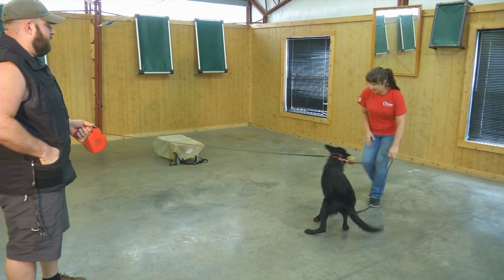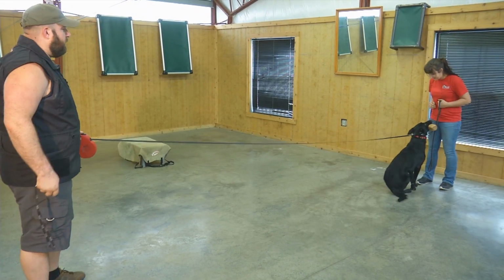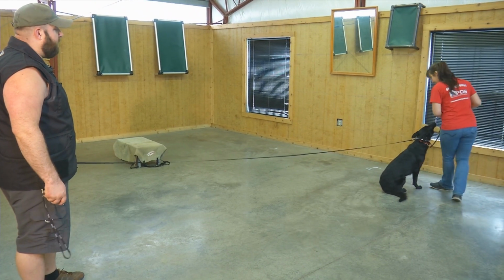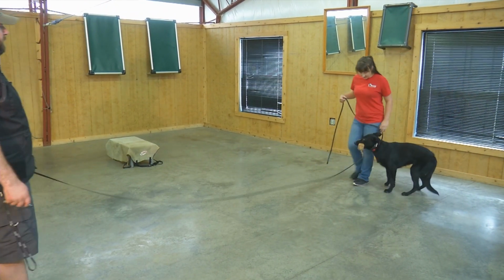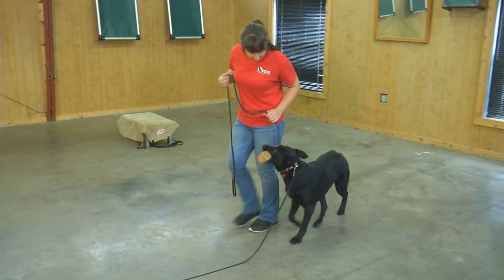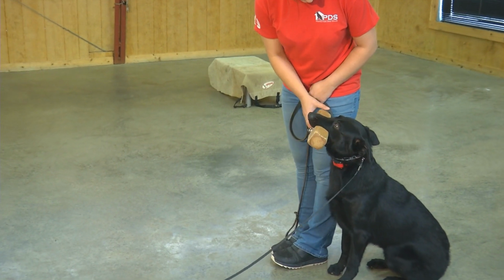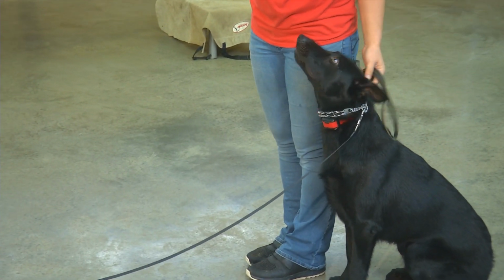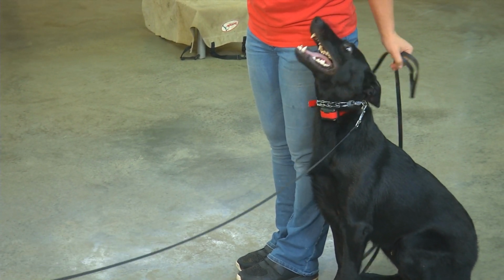Good. As you can see, Connor's reaching the full length of her arm to go out. He's rolling back into front. We'll do a left about with it in his mouth. He's holding the dumbbell. He can heel with the dumbbell. Heel up a little bit more. Halt. Okay, retrieve it. Good. He outs the dumbbell clearly. Nice. So those are all milestones that need to be accomplished before you move forward.